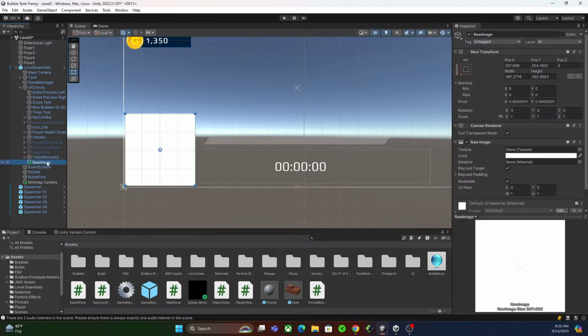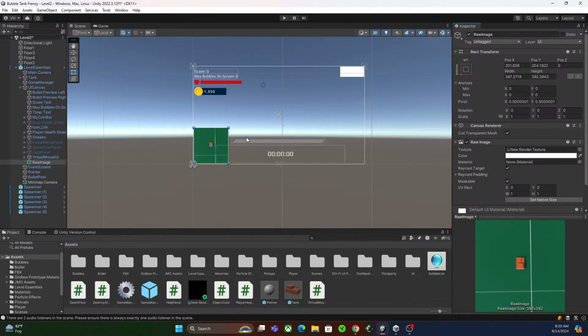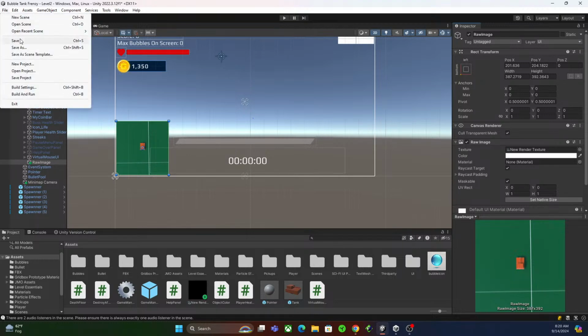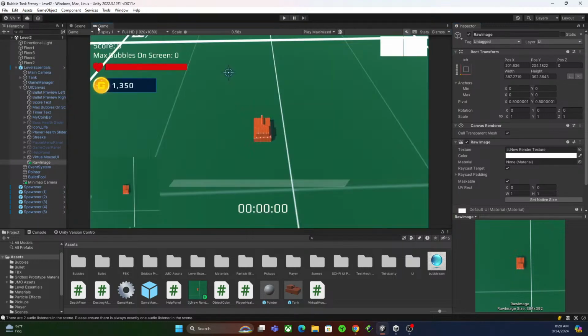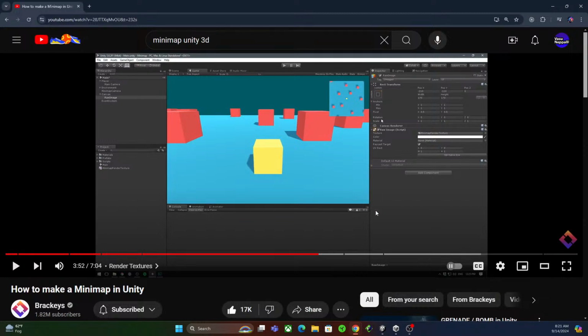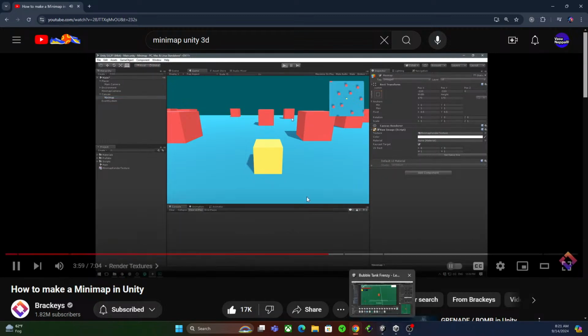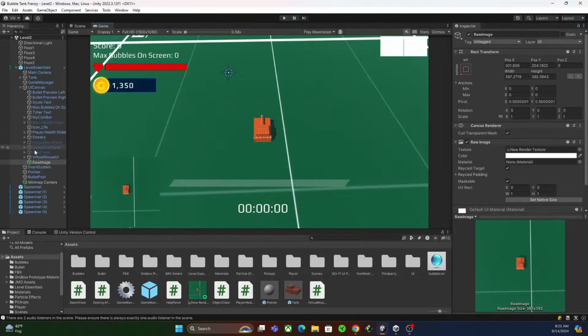It's a lot easier than I thought it was. Let me actually see how this looks. Now, this looks a bit odd because we need a border, and I'm pretty sure he's going to talk about that next. Camera is now rendering directly onto the screen as a UI element. Now we can rename this to our minimap, and if we now hit play, it's pretty easy actually how to set this up.